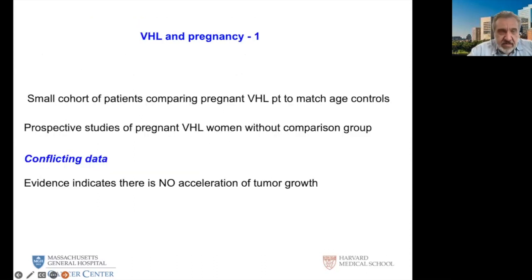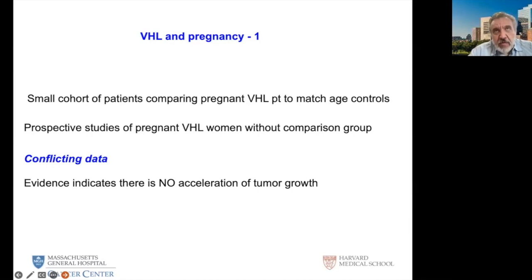VHL and pregnancy, the second big point of confusion. Does pregnancy make my VHL worse or not? There are not definitive data. There are conflicting data. My impression, from looking at the literature very carefully and from having experience with many of my VHL patients who became pregnant, is that it does not. I haven't seen tumors mushrooming because somebody was pregnant.